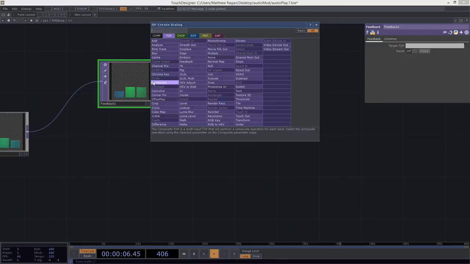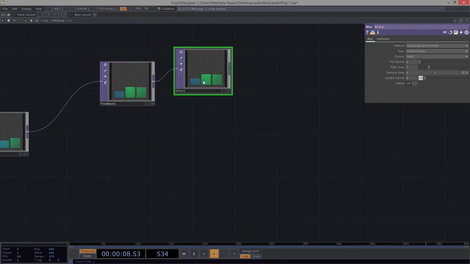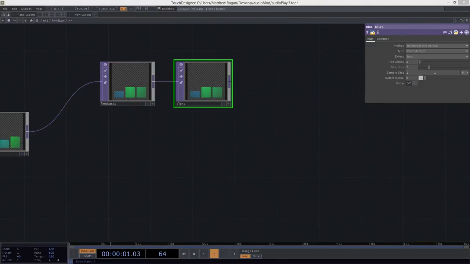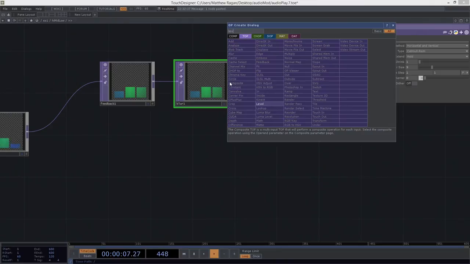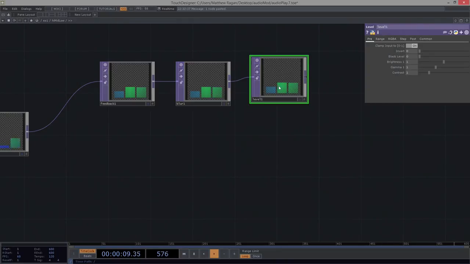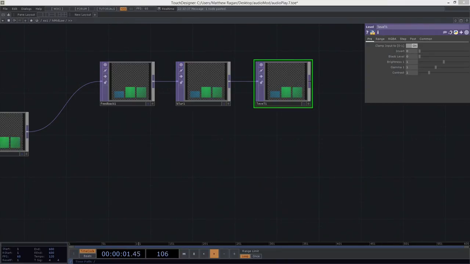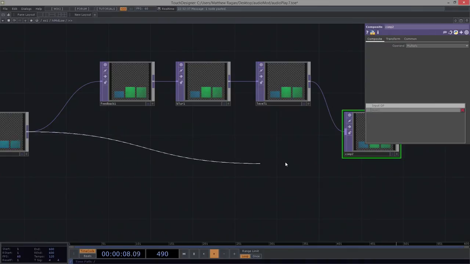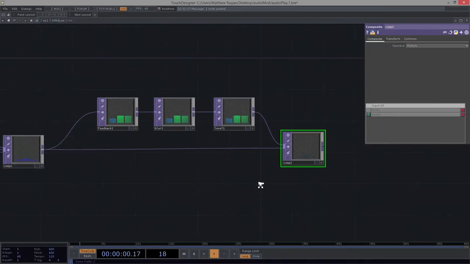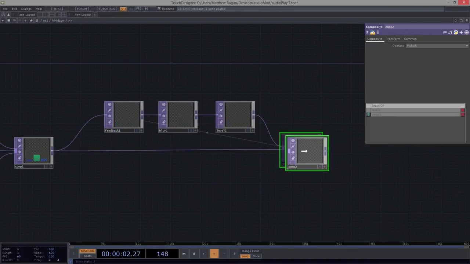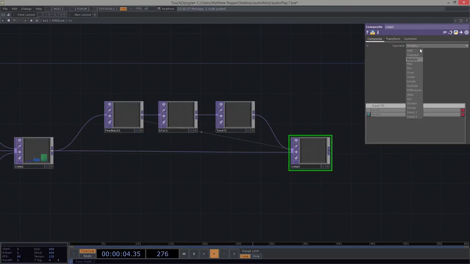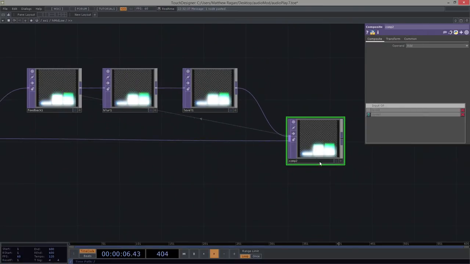We want to also add a little bit of blur because I want this to have just a little bit of glow to it. And I'm going to turn its filter size here up to 9. I'm going to include a level because that'll help me ensure that some of this will behave the way that I want it to. And then I'm going to finally composite at the end of all of this. We've made lots of feedback loops already, so this should all look pretty familiar. Let's remember that we need to go ahead and change our feedback method to add.